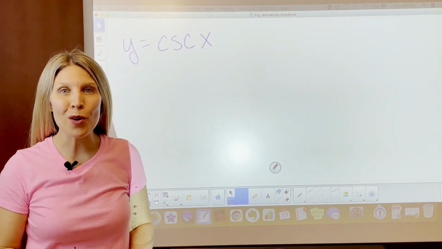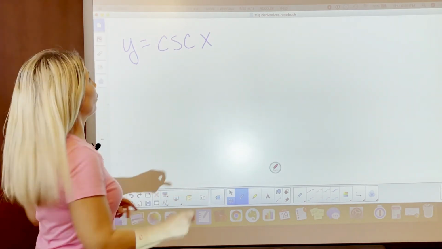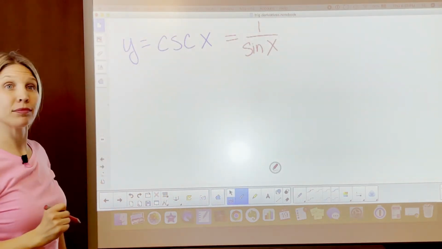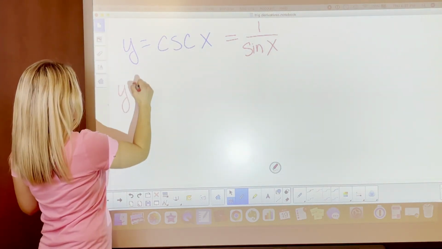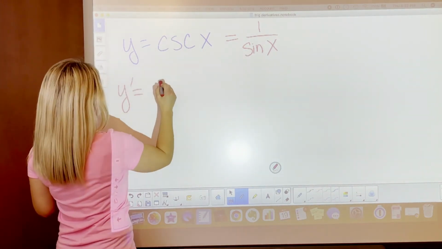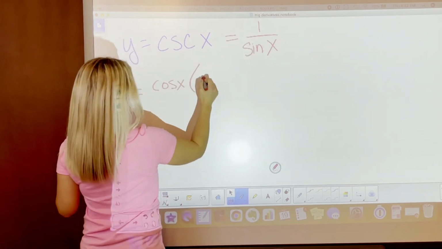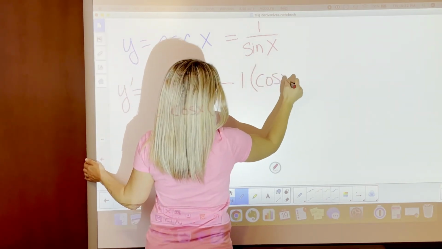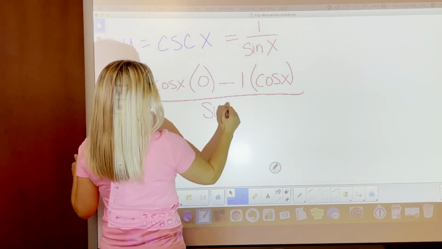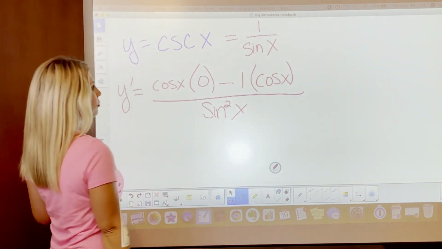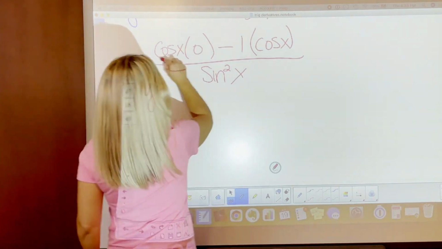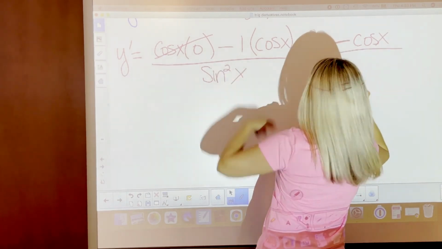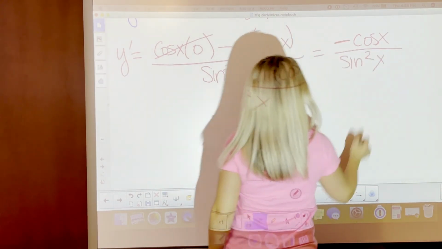We've got one more. Are you ready? Cosecant x, hopefully you all remember, is written as 1 over sine x. So the derivative: low, derivative of sine x is cosine x. D high, derivative of 1 is 0. Minus high, derivative of low, cosine x, all over low. Now we're just going to simplify the numerator. This piece drops. We're left with minus cosine x. Don't drop that minus sign. All over sine squared x.